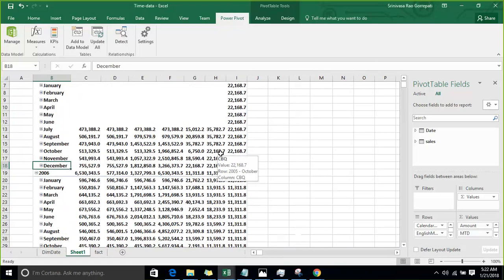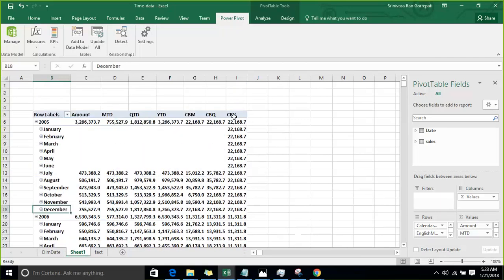So the closing balance function is going to return the last day value of a month, quarter, or year based on the function that you are using. If it is a month, it gives the value on that month's last day. Quarter means the value on the last day of that quarter, and year means the last day of that year, whatever you get is represented for the complete year. That is what the closing balance functions do. In the same way, you have opening balance functions. Let me remove this closing balance.